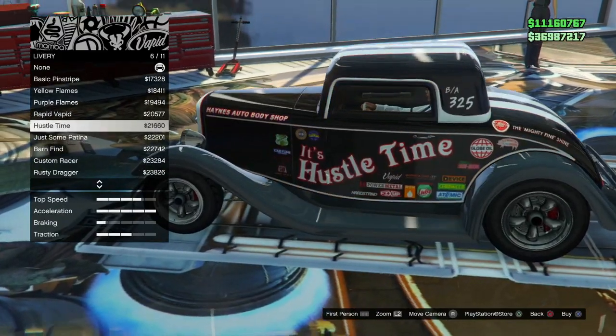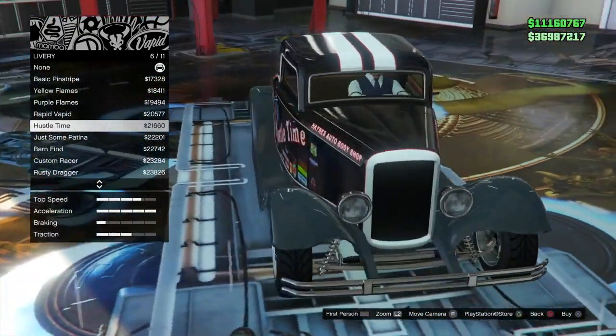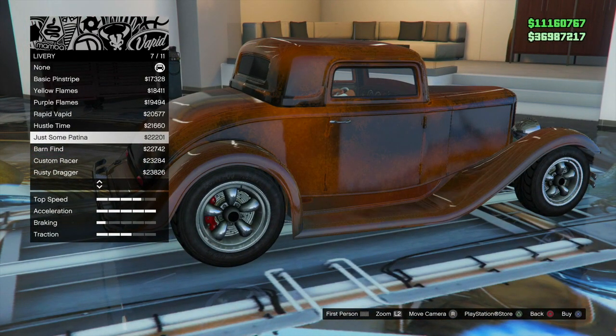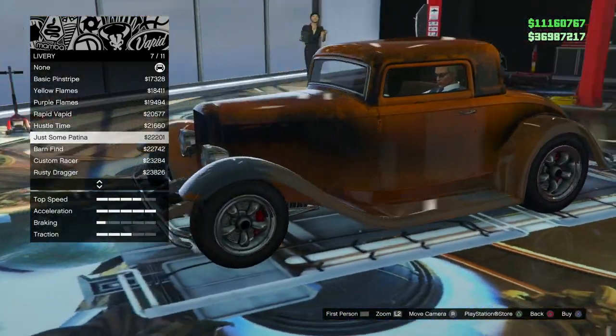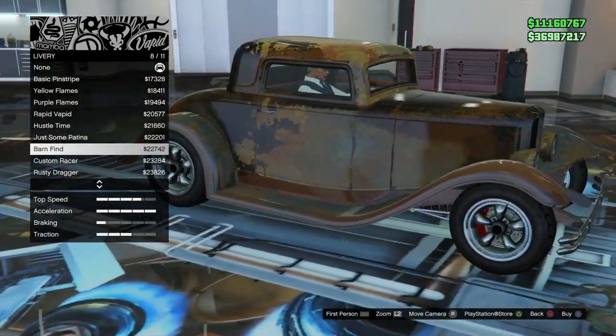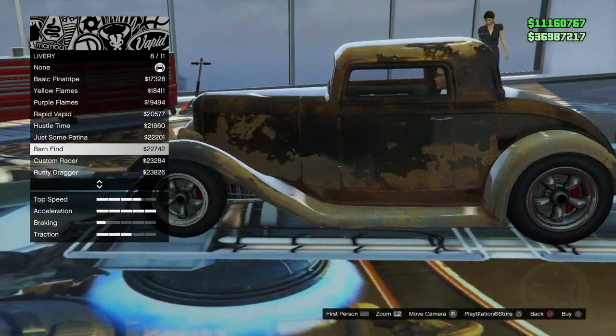Hustle Time is very similar. It's the exact same sort of pattern with different liveries, and instead of a cream, it's more of a white finish. Looks kind of neat. Just Some Patina is our first sort of rusty, dirty livery one. That's where the rusty grill and the rusty bumpers would come in handy with something like this. Same with Barn Find, which is another rusty, sort of decayed, almost chipped paint job look.